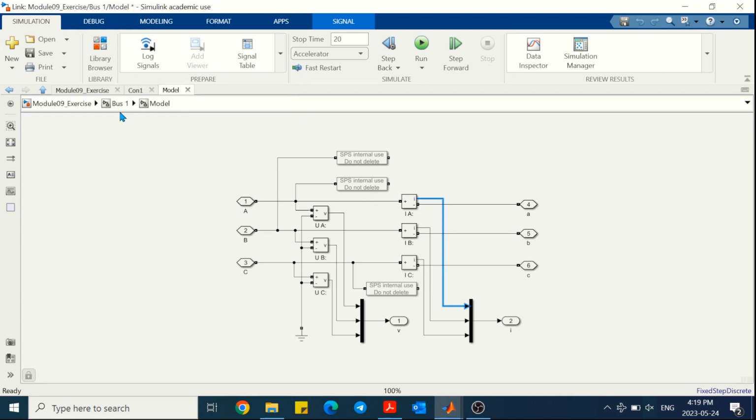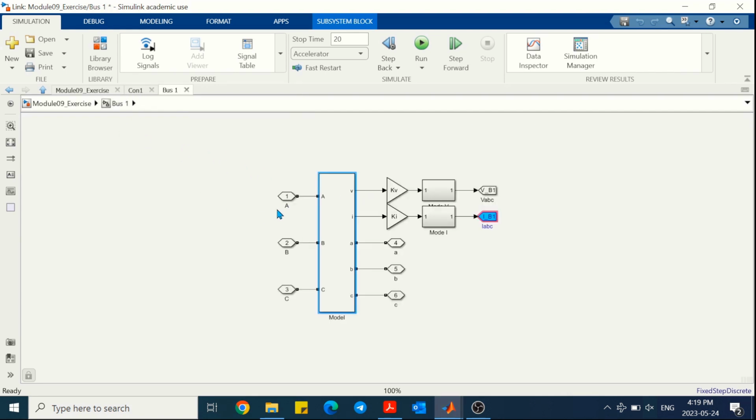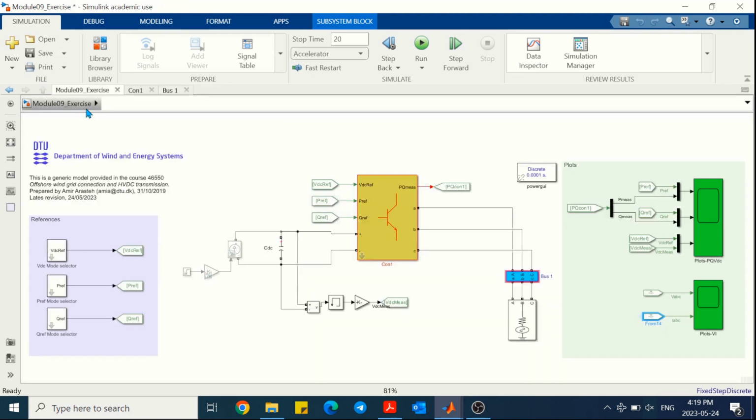If we go back, we can see that these capital letters are on the converter side, and the small letters are on the grid side, which means we are measuring the current which is flowing from converter to grid. So based on all this observation, we can state that the positive reactive power happens when the current which is flowing from converter to grid is lagging the voltage by 90 degrees, or if there is an active power, simply is lagging the voltage.